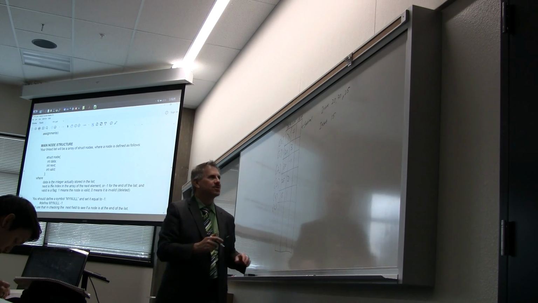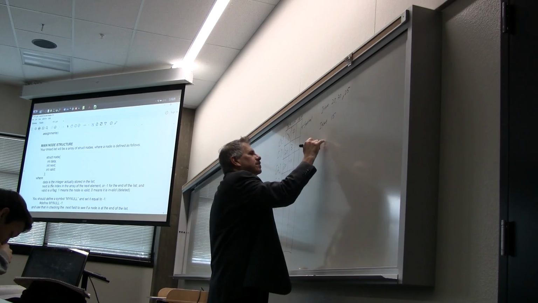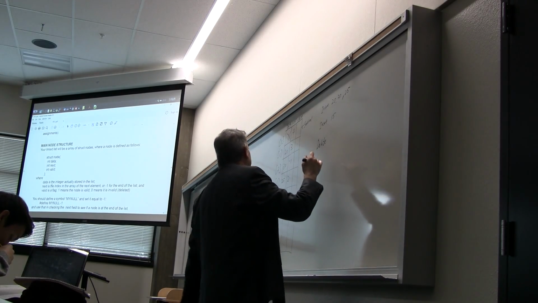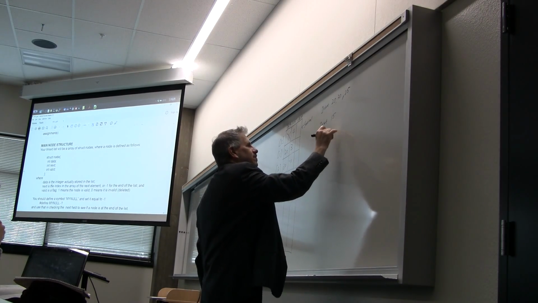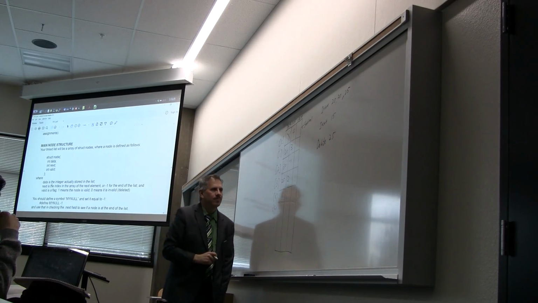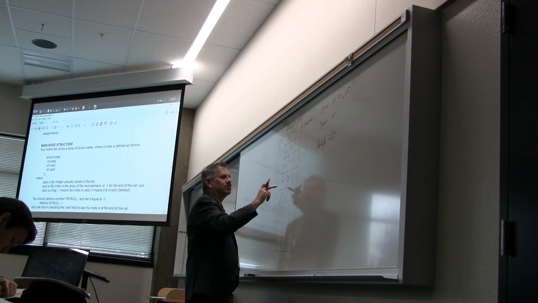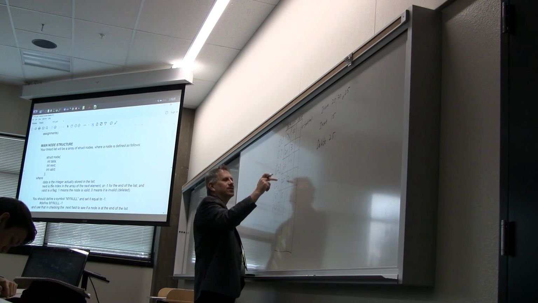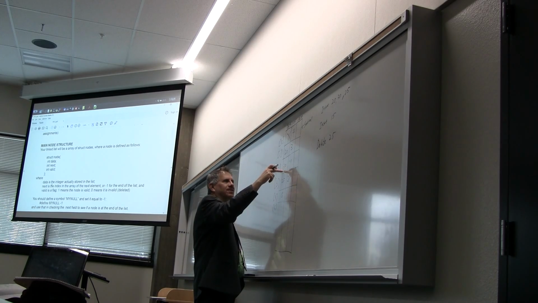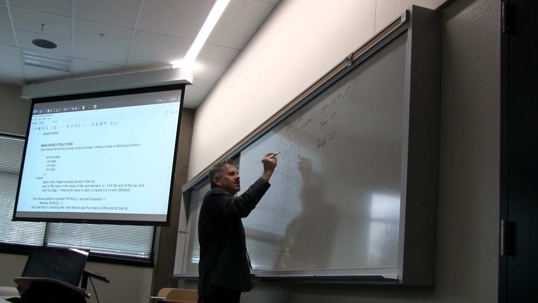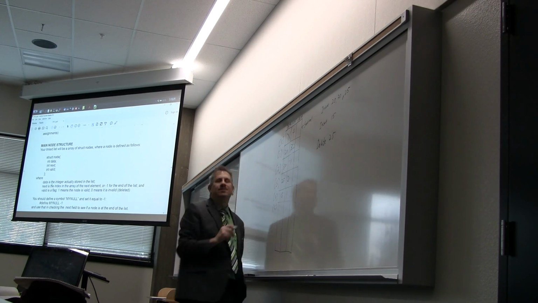All right, and then there was a question of deletion. So suppose we want to delete the 25. Well, all we have to do is note that the 20 was pointing to the 25, and 25 was pointing to 30, and just change 20 to instead skip over 25 and point to 30.